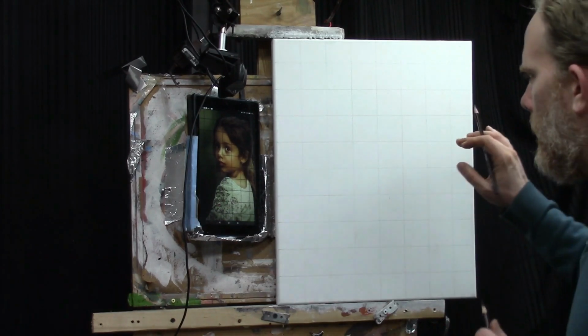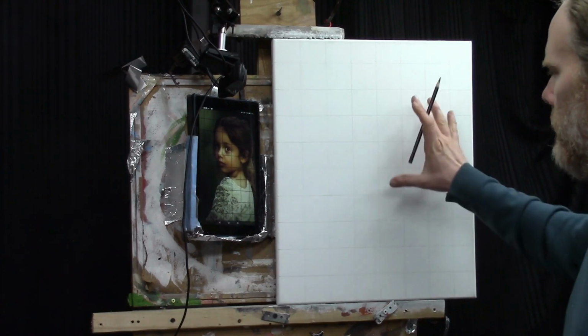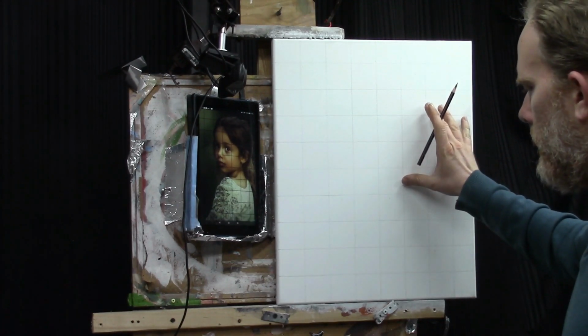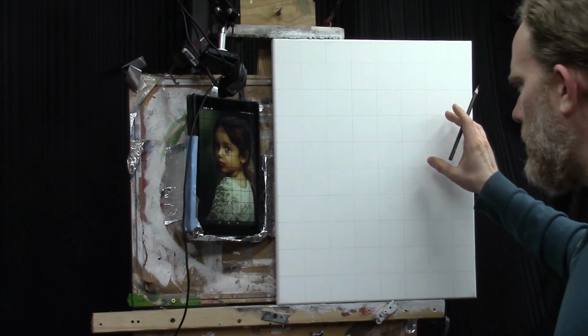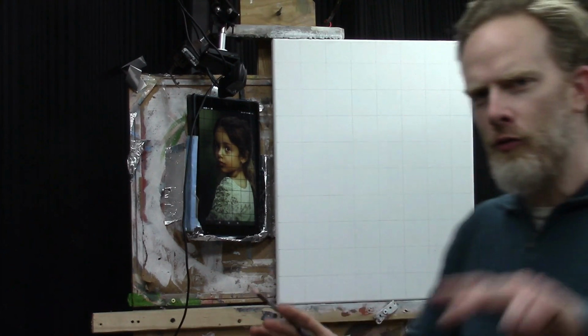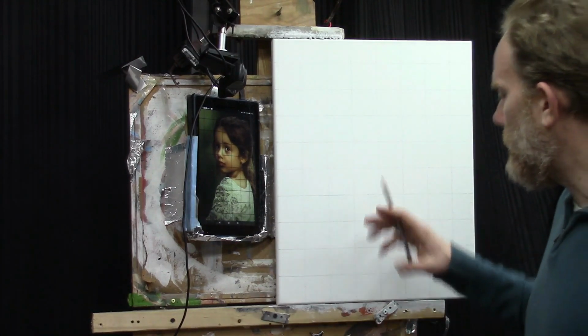All right, so let's dive in here. What you want to do here is gather up your supplies and materials. You would have sketched out your grid using a gray colored pencil, and I taught you how to do that in the previous lessons. If you haven't watched those previous lessons, the preparatory lesson and lesson number 1, go ahead and watch those now. You can sign up for the challenge. Everything will be sent to you, and you will have that all within one page that you can download and access those lessons individually.